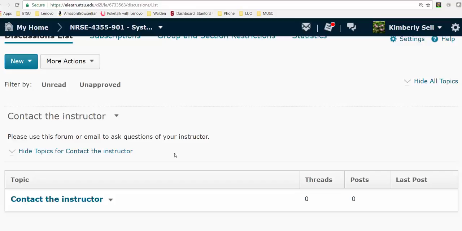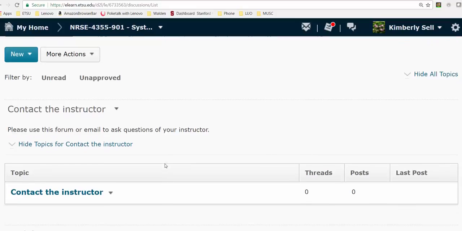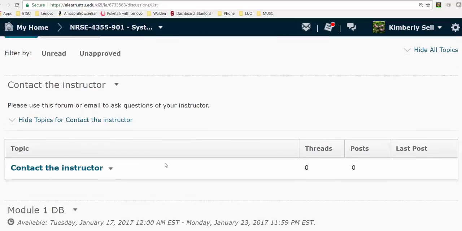But you can do the contact the instructor, or you can also do that if you want to get some feedback from one of your classmates. Say, well, hey, have y'all seen this document? I'm looking for it. Can you tell me where to find it? And you can post something like that, and one of your classmates can respond to it. So a very helpful little area in the D2L site.